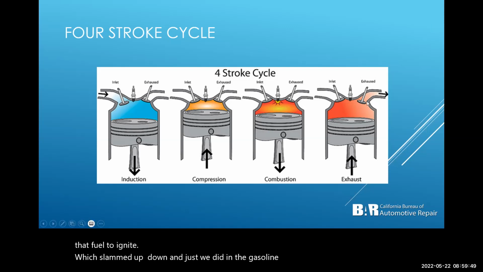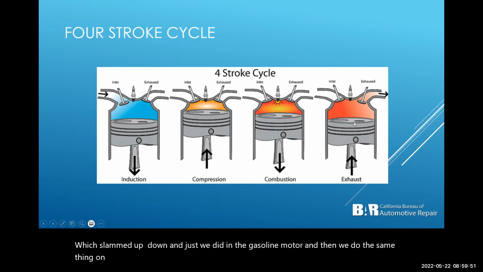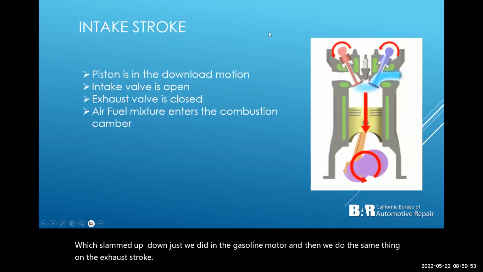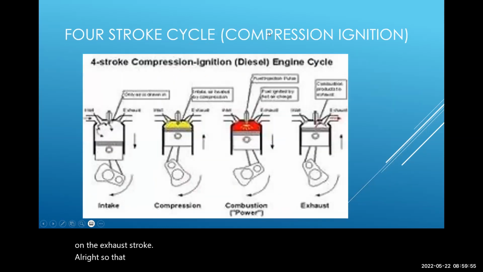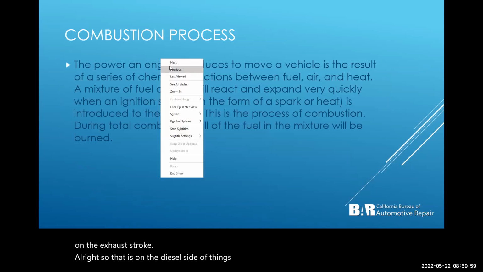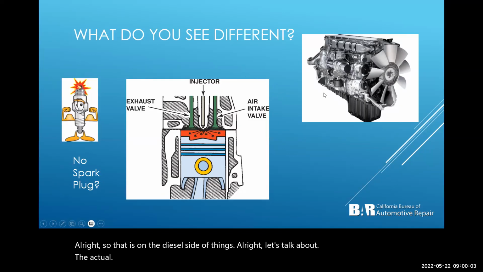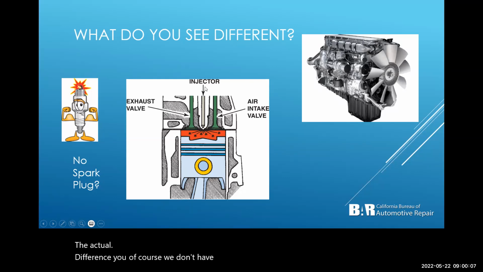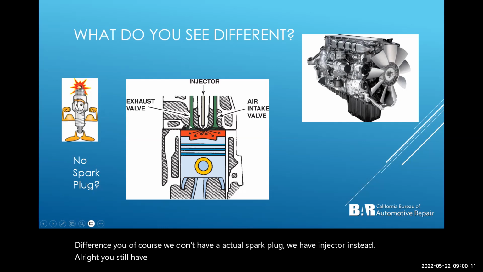And then we do the same thing on the exhaust stroke. All right, so that is on the diesel side of things. Now let's talk about the actual difference. Of course, we don't have an actual spark plug. We have an injector instead. We still have an intake valve or multiple intake valves. We might even have multiple exhaust valves, but we do not have a spark plug.